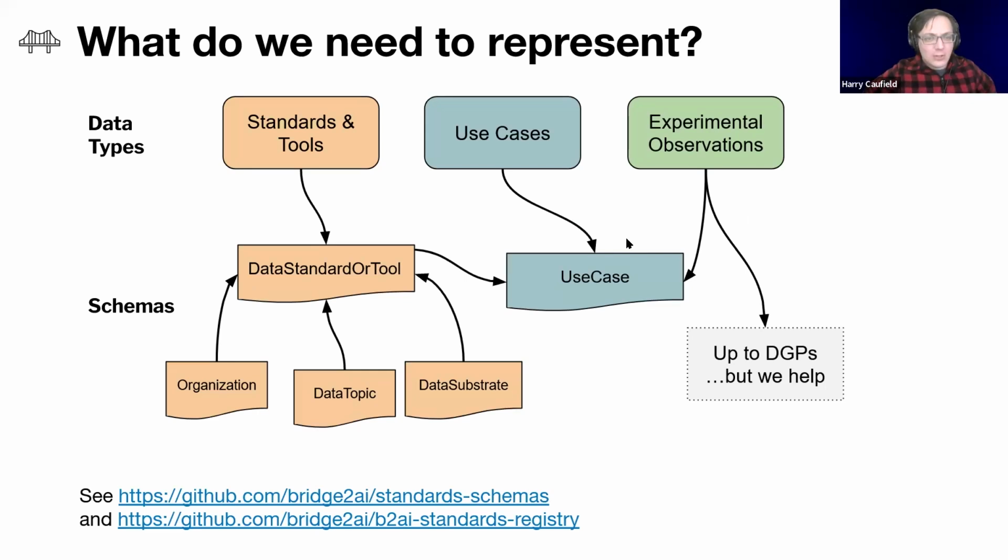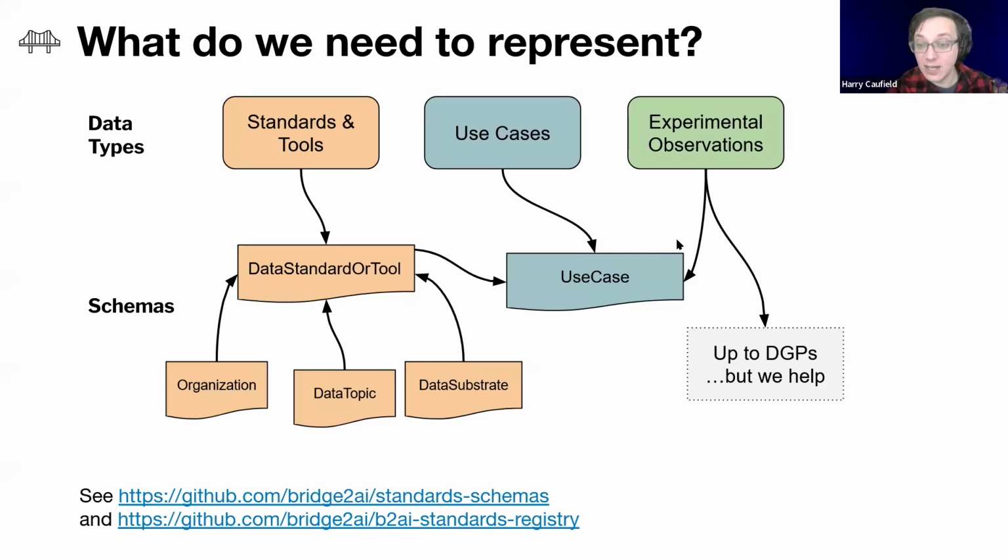So as for our actual schemas, the bulk of this is going to be representing those standards and the tools with a class appropriately called data standard or tool. In turn, we keep track of the organizations that are responsible for those data standards or tools, their relevant data topics, and their data substrates. That is the actual form of the data.